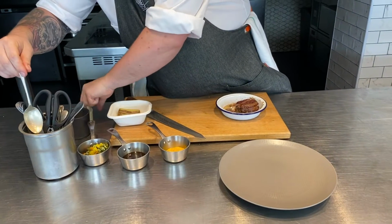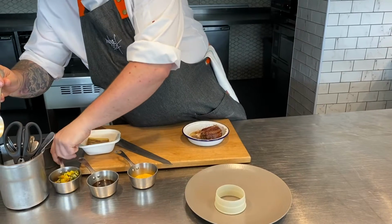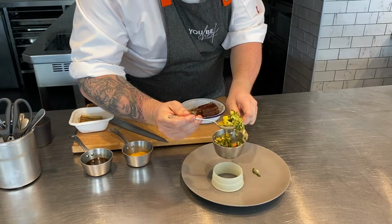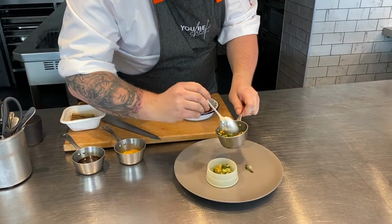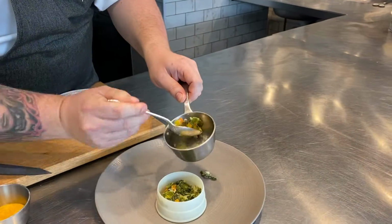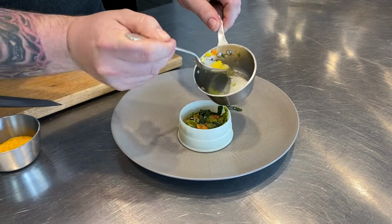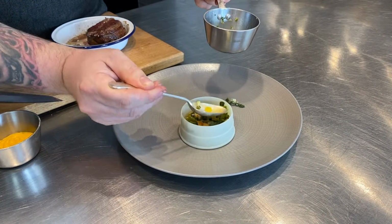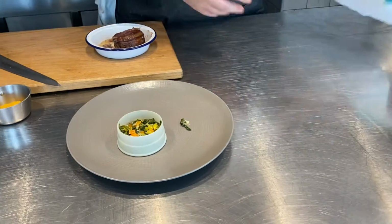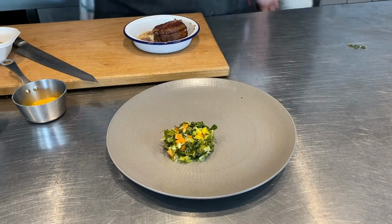So first of all, if you want to get a bit chefy, if you've got some rings at home, you can get a ring and put it to one side, get your buttered cabbage, and then just spoon that into the centre. Try not to spill any on the plate as you go. So we'll get that in there, and we're just going to push it down. In there we've got a mixture of carrots, shallot, thyme, rosemary, a little bit of mustard as well. Everything that works really well with this lamb dish. So once that's on, move that to one side, and we'll just quickly remove anything that we spilt. Lift that off, and we've got a nice roundel of cabbage.